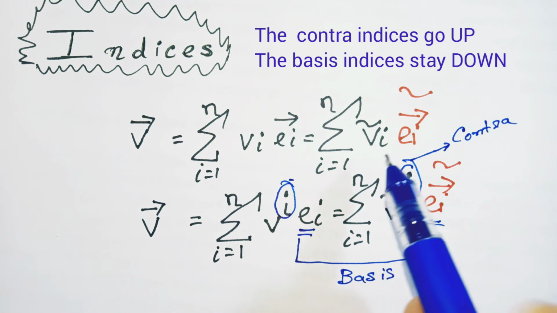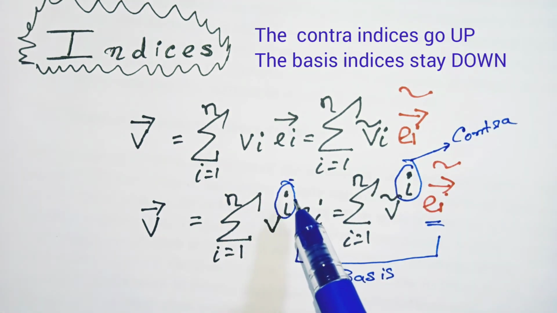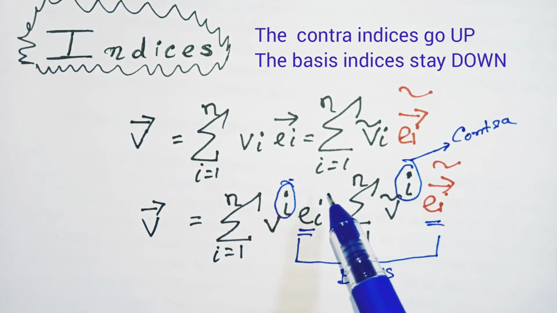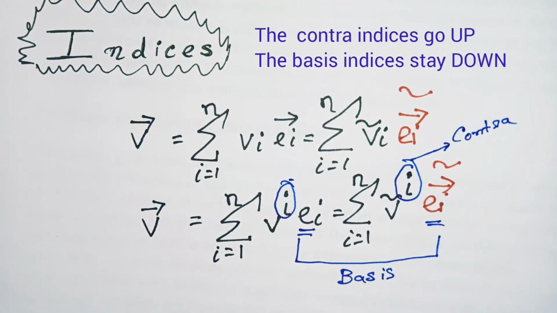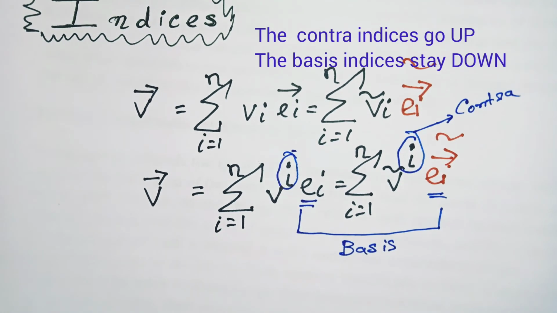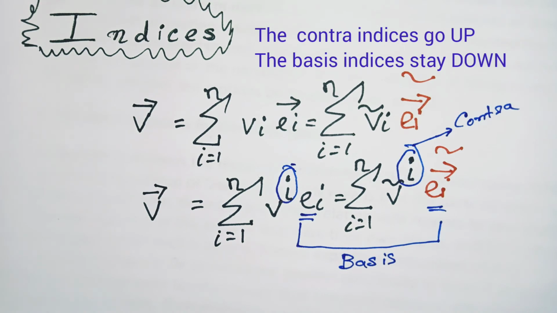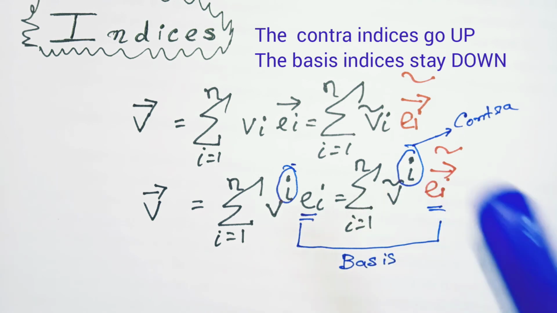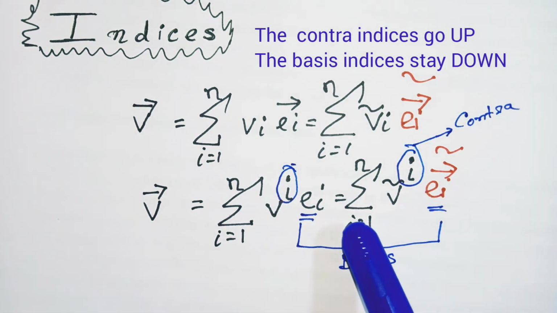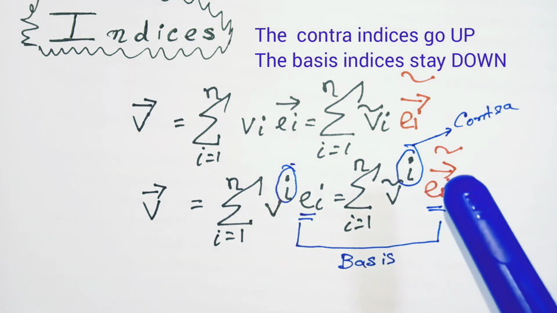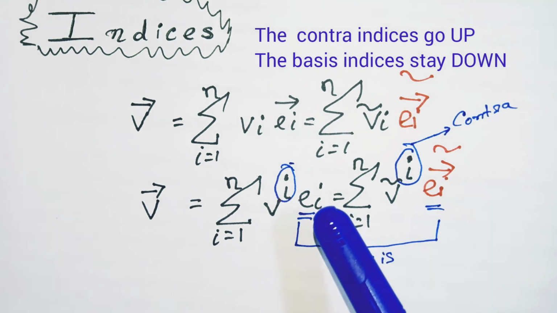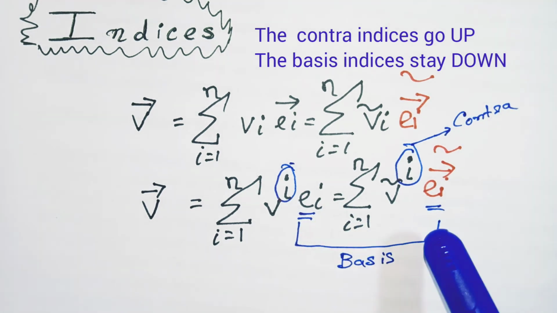So this is the general notion: this V will shift up, this i will shift up. Upstairs means contra, and the lower stairs means that they are basis vectors. This is a general convention. Just note one thing: when we are using this, you might think that what is going on the top might be an exponent, but don't worry, exponents do not come in between tensor analysis. So you can safely assume indices which are going on the top will be the contravariant components, and indices which are at the bottom are the basis vectors.